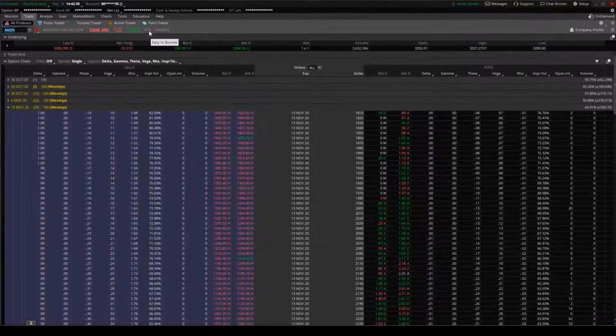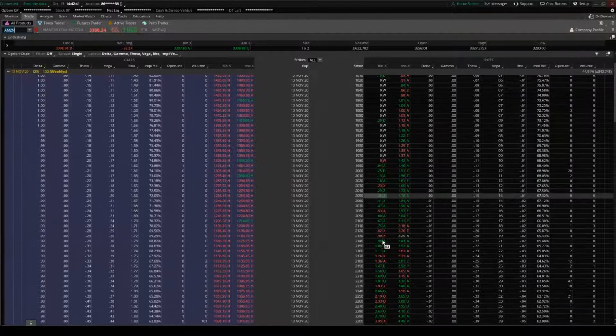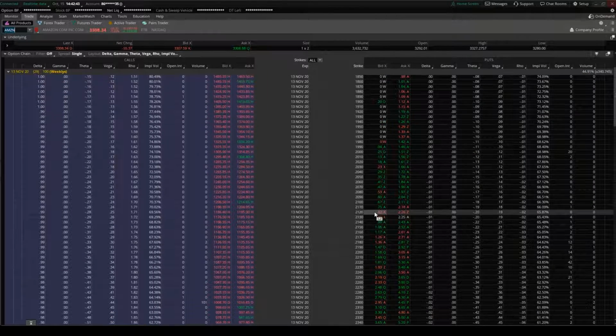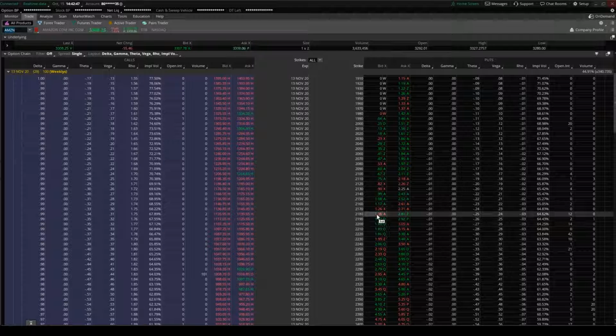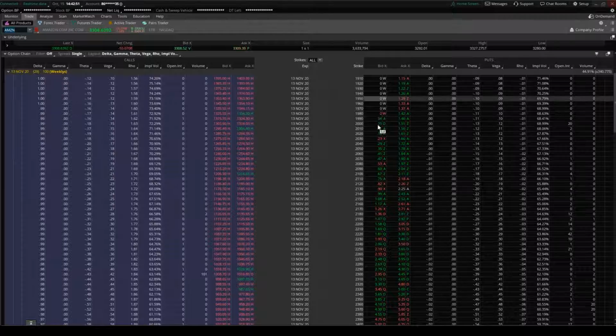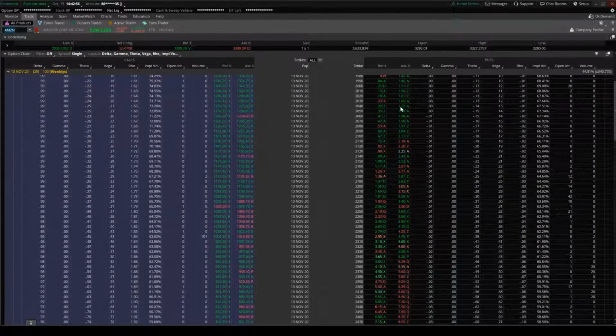When you get into these bigger companies like Google, actually let me show you Amazon real quick, and let's run the numbers here. And another idea, if you have a favorably big account, 350, 400,000, or so on, you can make this in another 29 days with way less of a chance of getting assigned. And how do we decrease our chance of getting assigned a stock? We go further out of the money on selling puts. We go way down here in the lower ranges.